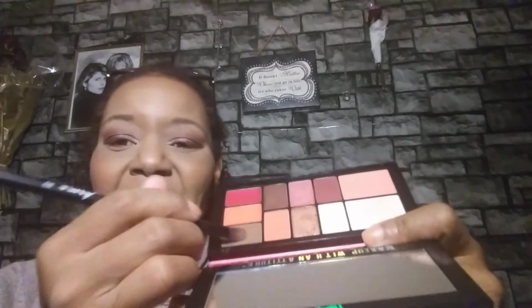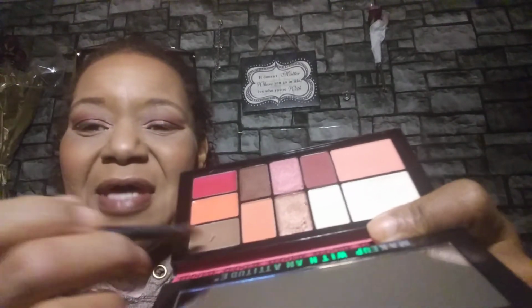Okay, so I'm going to use that brown that's in the palette. Ooh. Oh, good Lord. I'm digging in here and all. And it's got a plastic coating on it. Rude, you got me there. That's nice. So it has its own little condo seal. That way no powders get into it, and that's important.